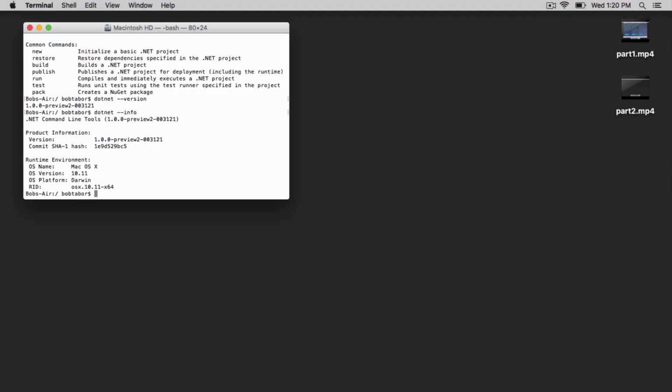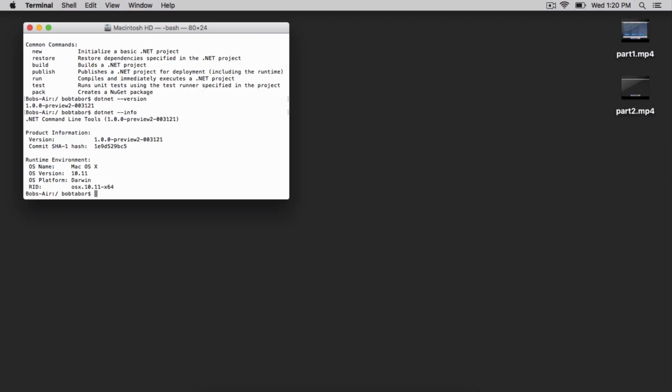So you might notice that the .NET Core framework and the .NET command line tools have the same version identifier. So despite the fact that the .NET Core framework has the phrase preview 2, that's only used to sync it up with the tooling. It's actually the production version, so you're in good shape there. Now, if you were able to invoke the .NET command line interface driver by any of those commands we just saw a moment ago, then you're probably ready to proceed on to lesson number 4.